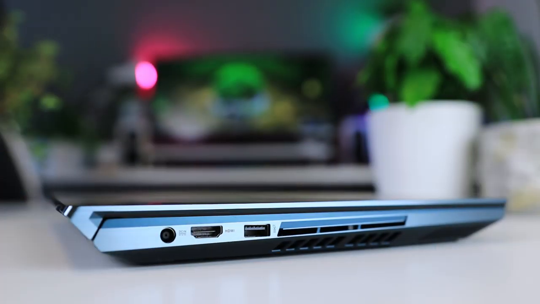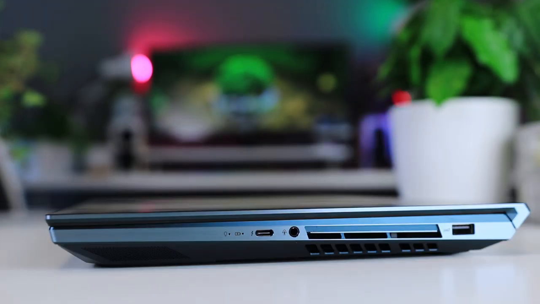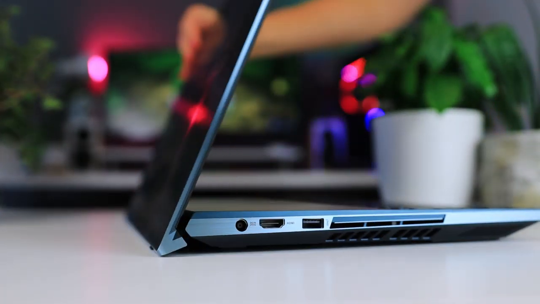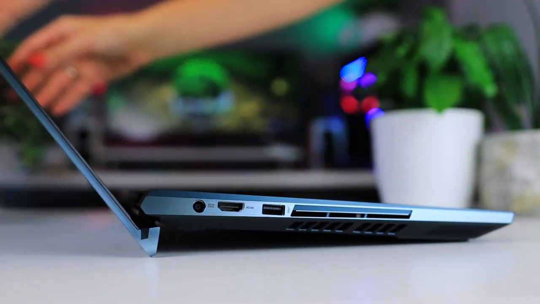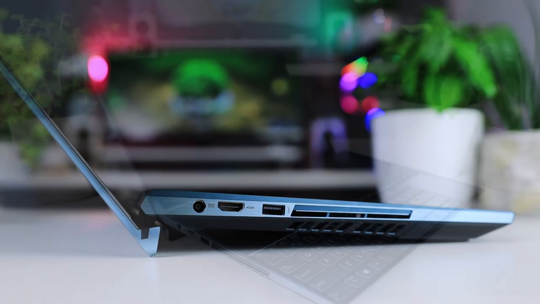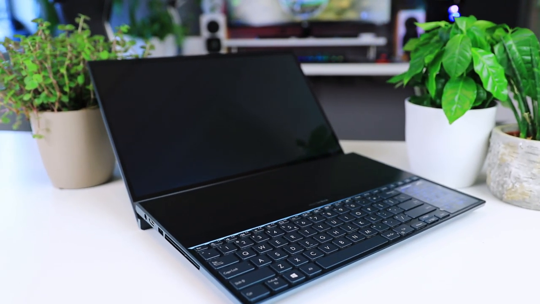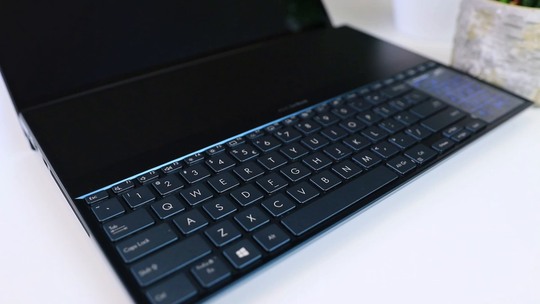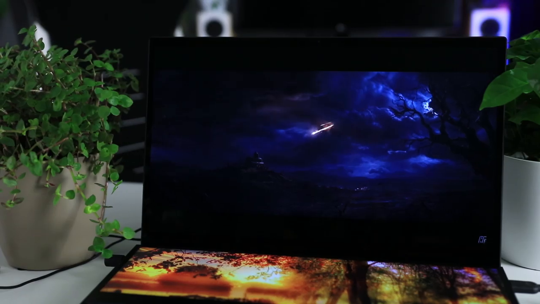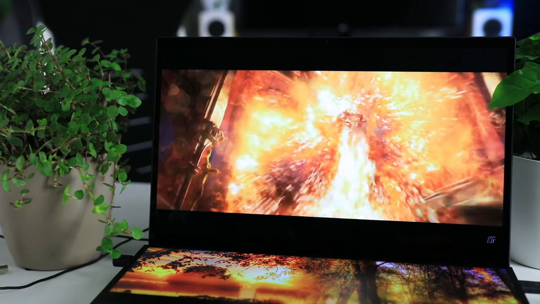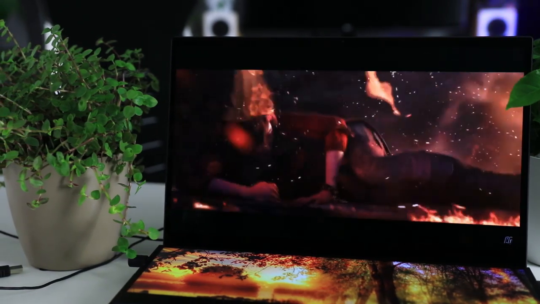On the side, it has two USB Type-A ports and a Type-C port with Thunderbolt support. The laptop also has a full-size HDMI, but unfortunately, I don't see a card reader, which I somehow think could have fit here somewhere. Now, if you open it, the display hinge pushes the laptop up a bit, allowing for more ventilation and raising the screen a bit. There is basically no flex in the screen, nor in the base of the laptop, so it really feels great and sturdy.